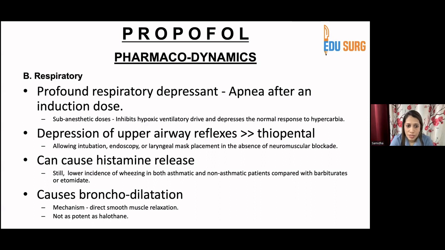It may cause histamine release. It is still not that common, but in susceptible patients you do get some sort of an allergic reaction. But it is still a safer drug compared to other drugs which cause more gross histamine release, with a lower incidence of wheezing in both asthmatic and non-asthmatic patients compared with barbiturates or etomidate. It is helpful again in lung issues because it causes bronchodilation due to direct action on the smooth muscle, though not as well as halothane.